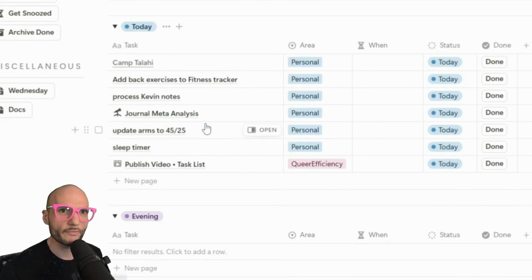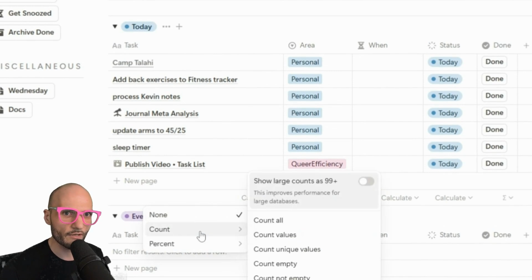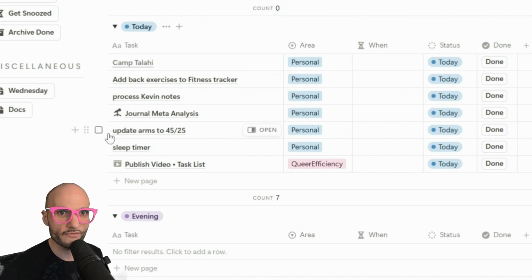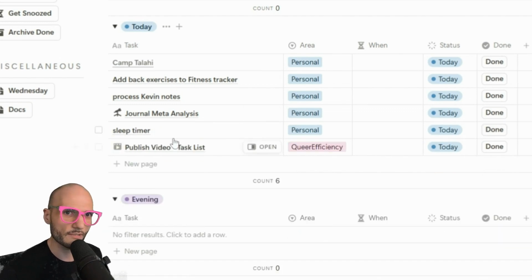I've already processed my entire list. You saw that it went from like 15 items down to these few. Actually, let's do a little quick thing. Let's add a quick count on this. So there's 7 items now. A number of them are 5 minutes or fewer. Some of them are even quicker than that. In fact, I just remembered, I actually did this already, so I can mark that as done.